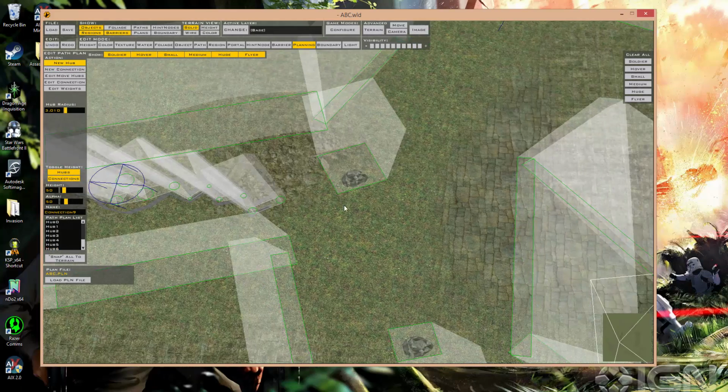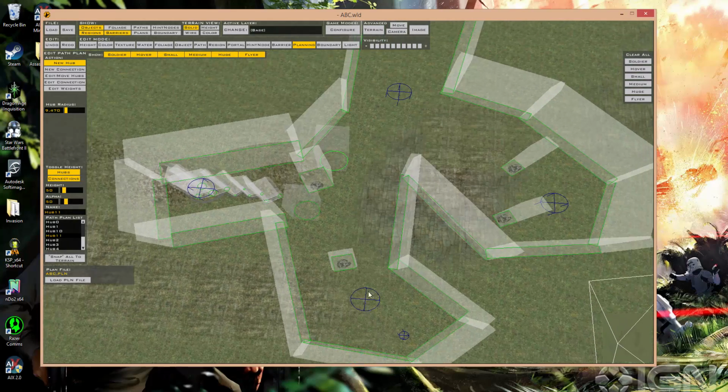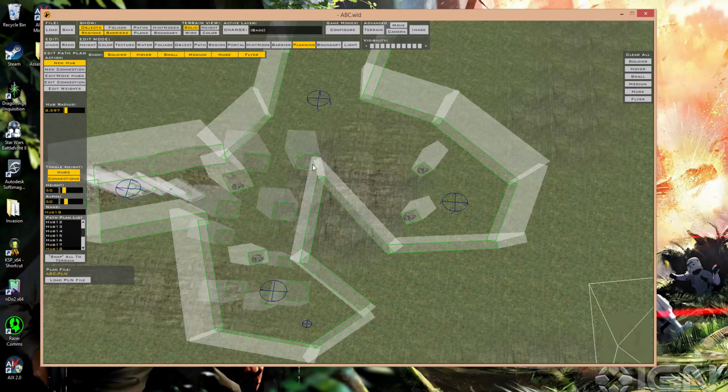We'll make a couple new hubs, make a large one here, one there. I'm basically just going to provide some basic routes for AI to follow. They already have a pretty good idea of where they need to go. This is a pretty constricted map with the barriers that I've set up, so they're already going to be pretty choosy with their paths that they follow. I'll put one right there as well.